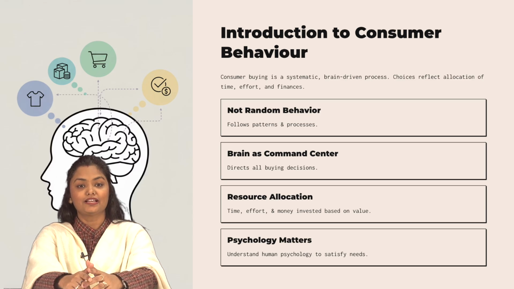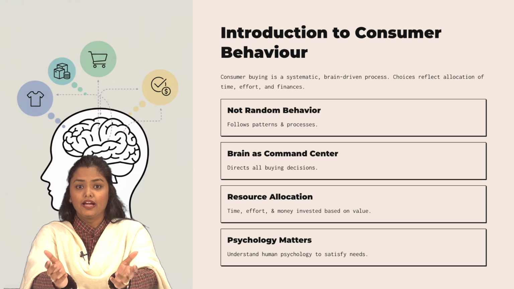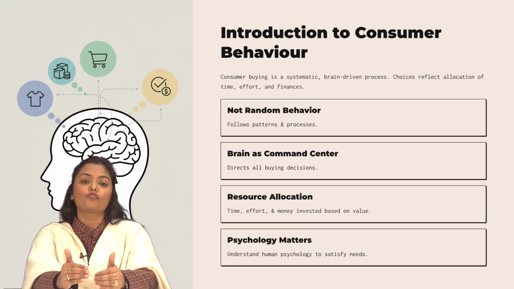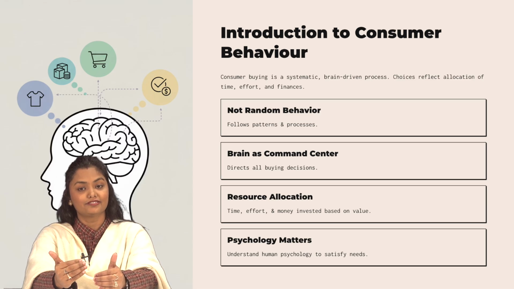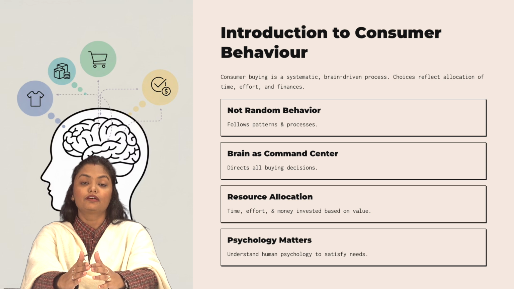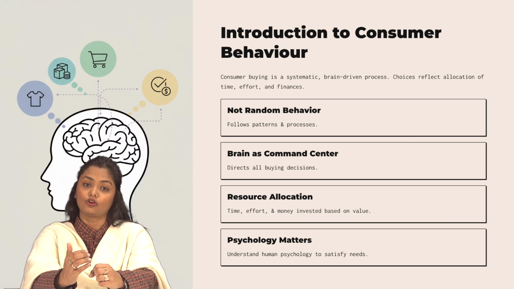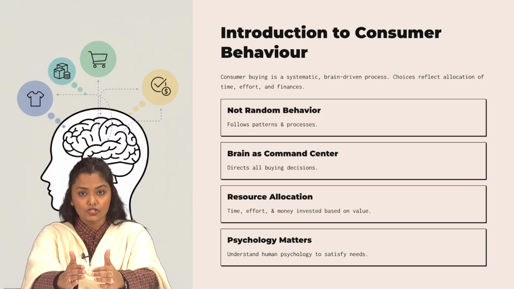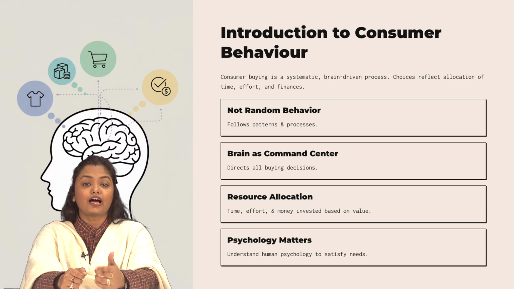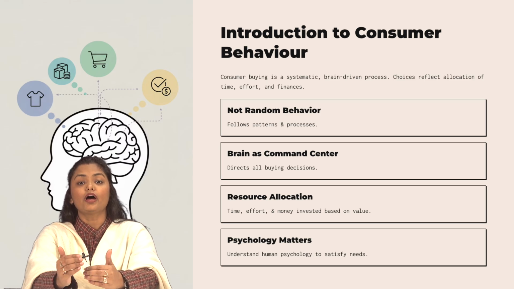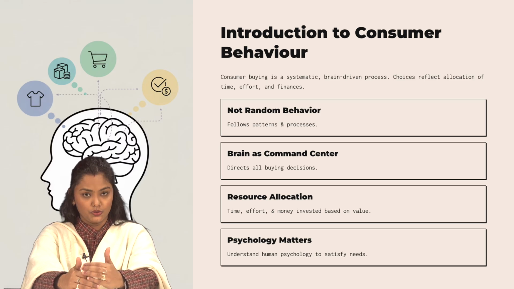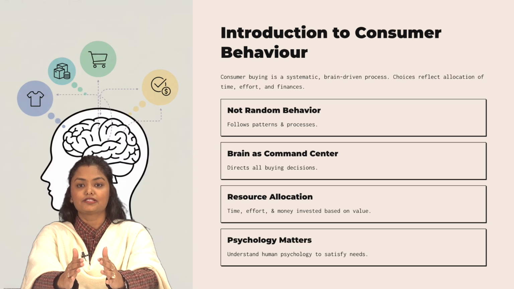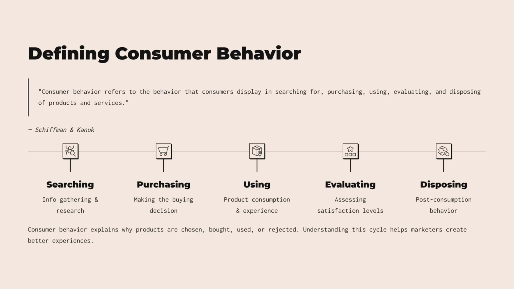Any purchase made is not random. It is organized with a number of influencing factors in the purchaser's mind. Therefore, it becomes very essential for marketers to grasp the nature of human psychology. We must understand how a consumer spends their limited resources, specifically time, effort, and money, in acquiring any product for their personal use. This understanding bridges the gap between a product sitting on a shelf and a product satisfying a need.